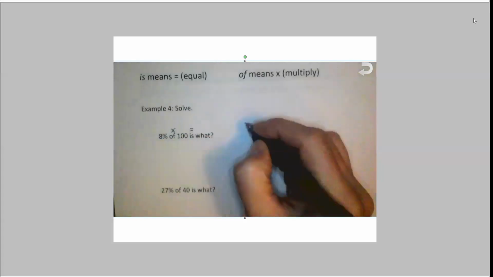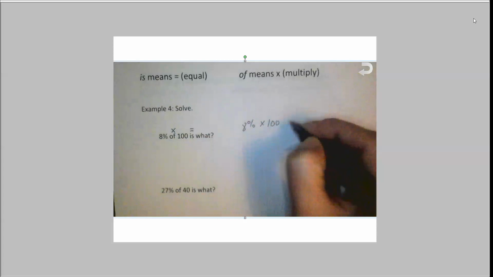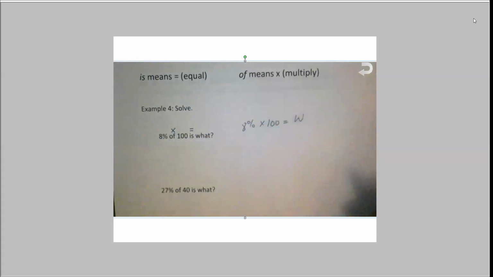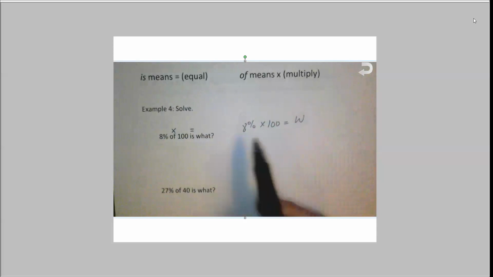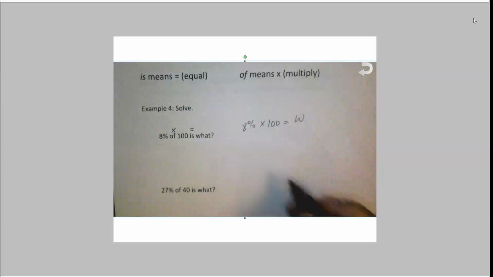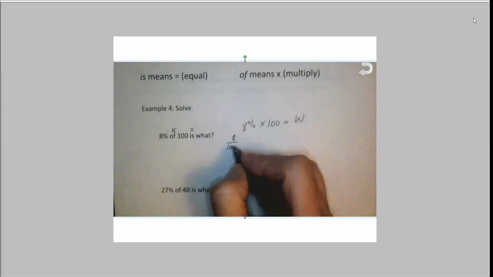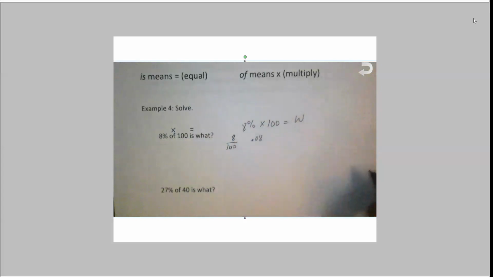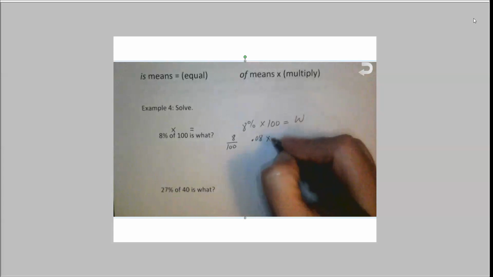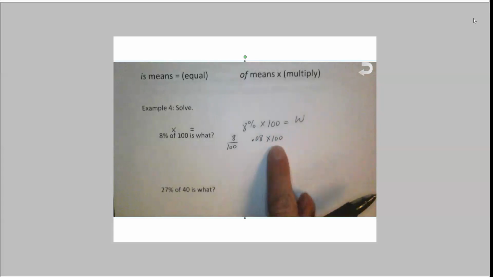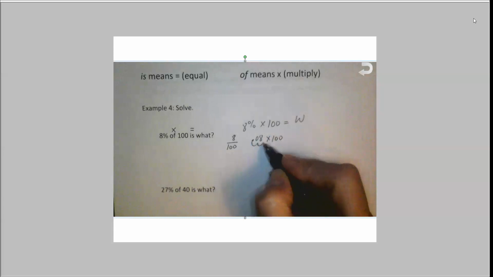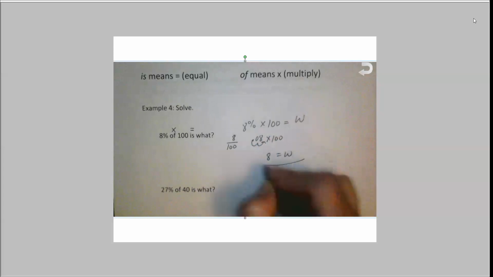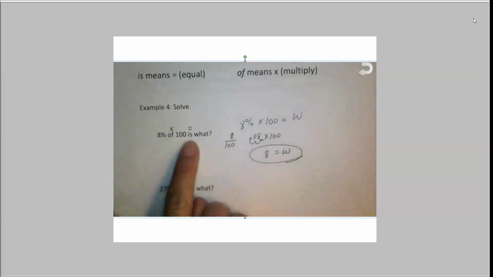So I've got 8% times 100 is what? Is some value. So we're going to find out what that is. I can't multiply by percents, so I need to either convert those to fractions or decimals. Remember, percent means per 100, so that is 8 hundredths or 0.08. You can choose any version. I'm going to go with the decimal because in this case, I'm just multiplying it by 100. It's easier to put in my calculator, but mentally, all I have to do is shift that decimal over 2 spaces. So that would be 8. Okay, that's my missing value. 8% of 100 is 8.